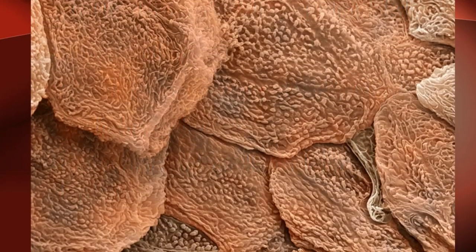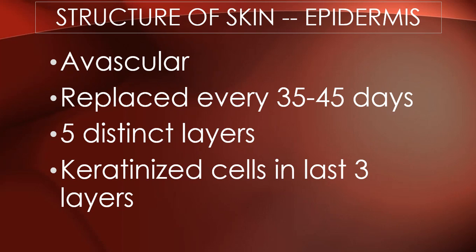Let's see if my next slide shows it. No, we're going to dermis. Okay, so I just need to explain this to you. The keratinized at the 3rd layer, okay, so we have the base layer is very, very thin. In fact, 1 line of cells thin. It's called the stratum basale. It's the base, the stratum basale. Then it moves up to the next one, stratum granulosum, stratum lucidum, and it goes higher and higher and higher.